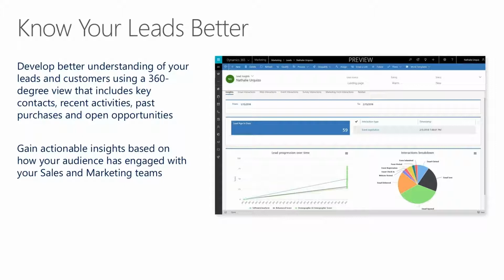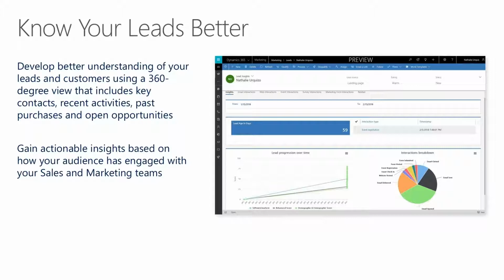Whether you're looking at a customer journey, a contact, or a marketing email, with any of these entities, at the top left-hand corner, just underneath, you can see it there in the screenshot, you see lead insights, and then you see Natalie, the name of this lead.